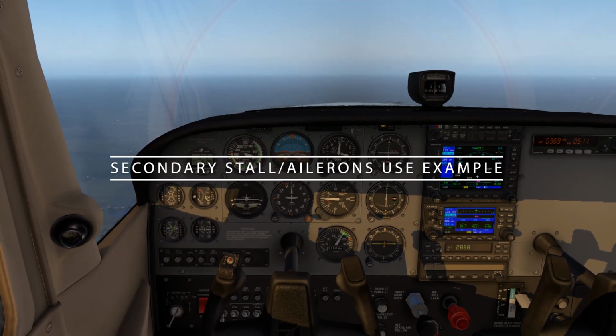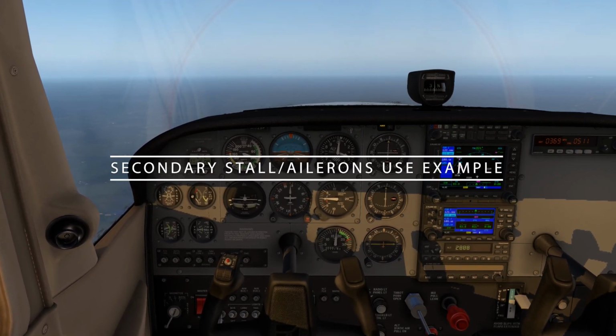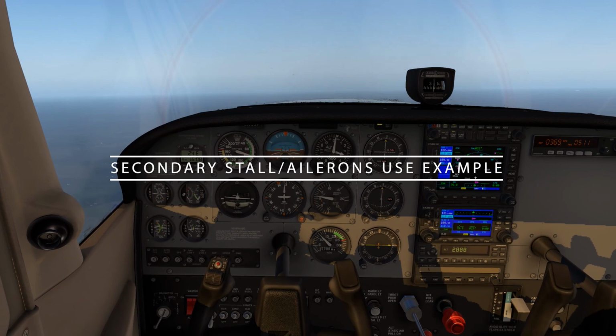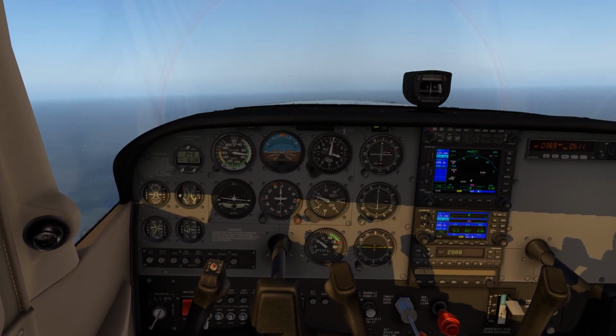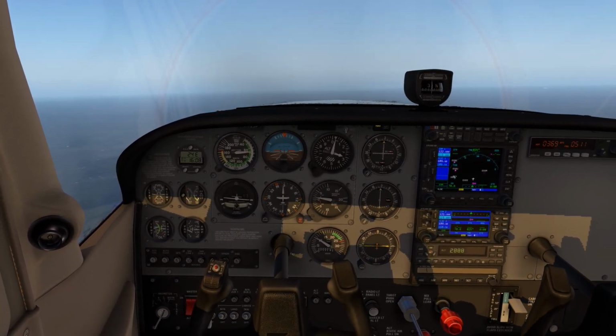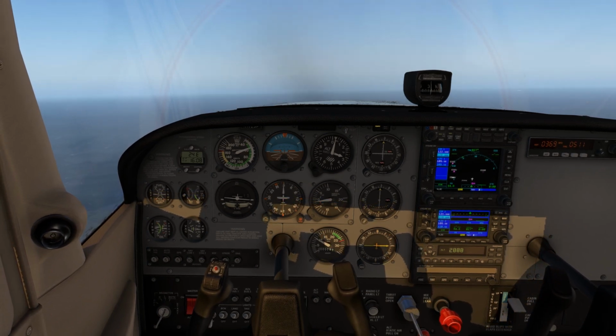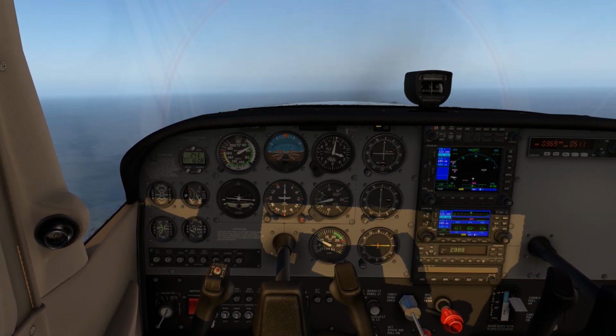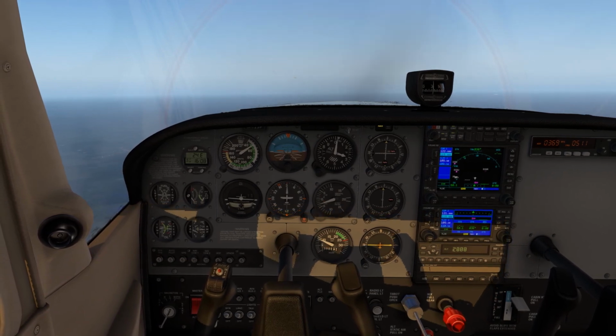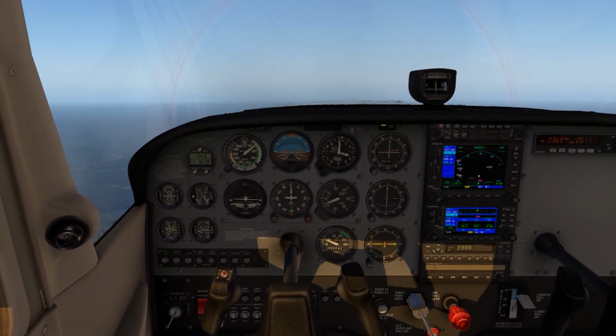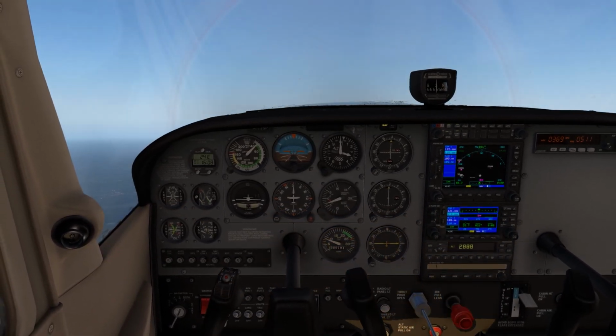If there is a wing drop during the stall, the initial reaction should be to use opposite rudder. Using ailerons would only make the stall worse. Once the plane is not stalled anymore, you can then use ailerons. During the recovery, you are expected to set the plane in a climb to at least your original altitude. When the examiner is satisfied, he will specify at which altitude he wants you to fly.